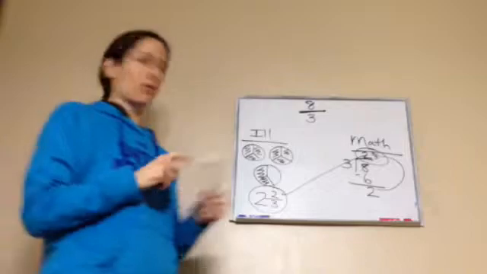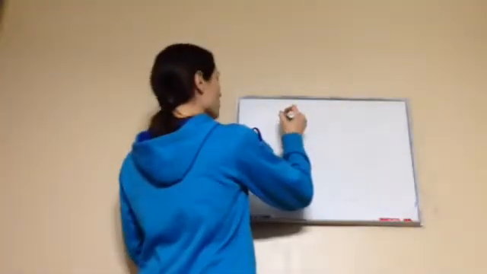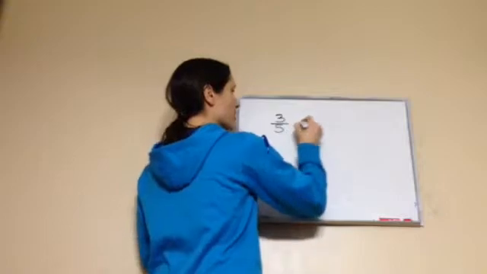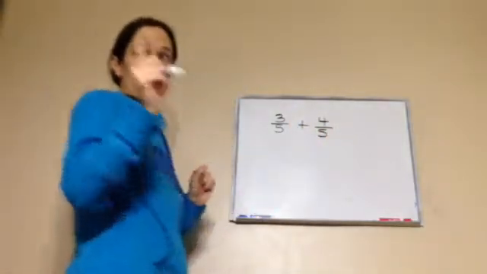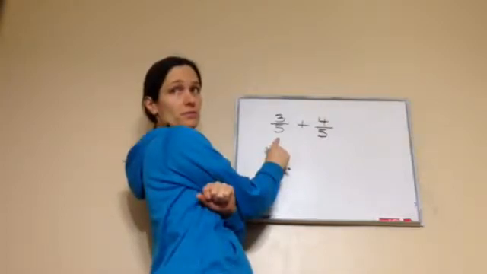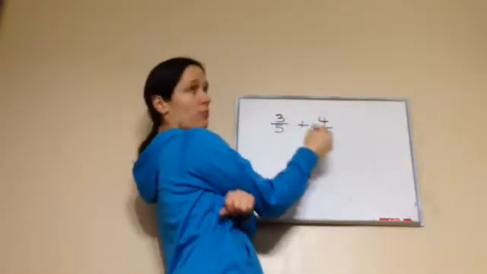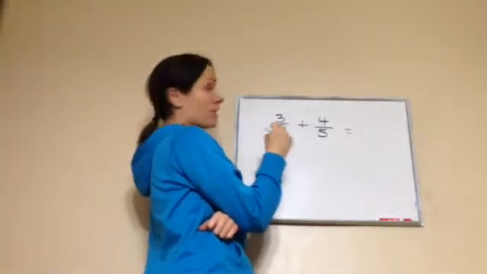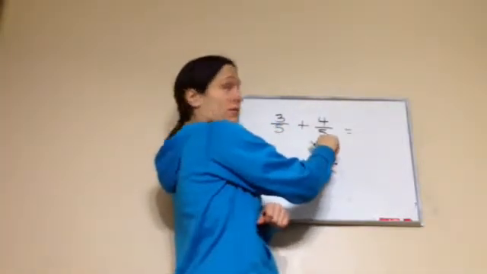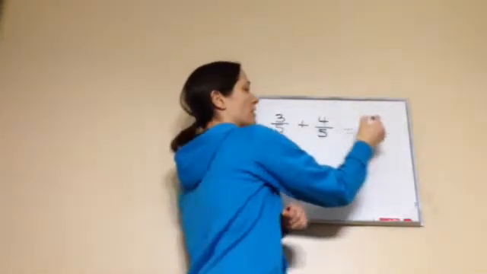So either way we get two and two thirds. Yeah. Which is quicker the mathematical way? Yeah. All right. Good job. Now, let's try this. If I told you to add three fifths plus four fifths. Now, let me ask you this. Is this an improper or proper? That's proper. Proper? Improper. Look at this one. They're both proper. They're both proper. But when we add them. Do you remember about the five? What happens to the five? They just stay in the numbers. They just stay the same. Good job remembering that.